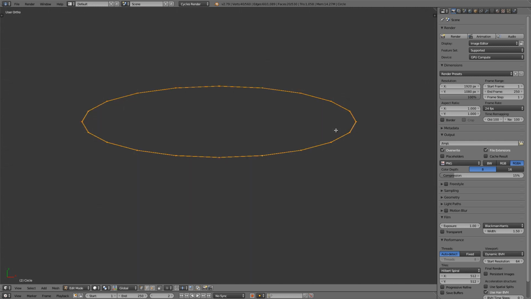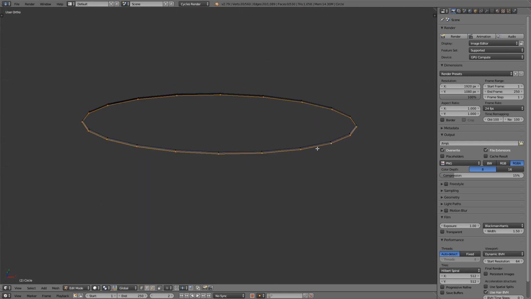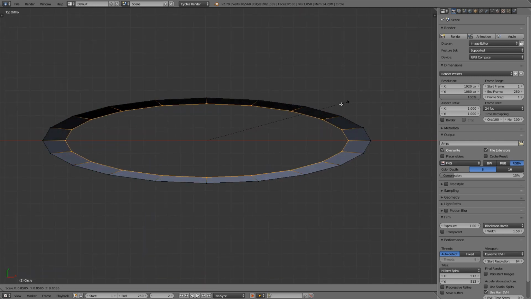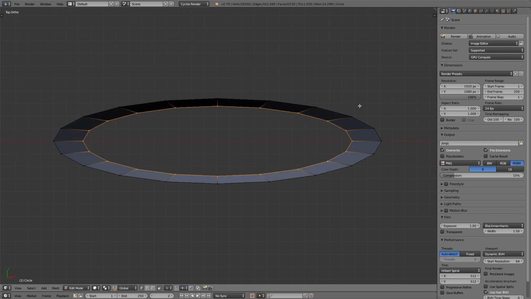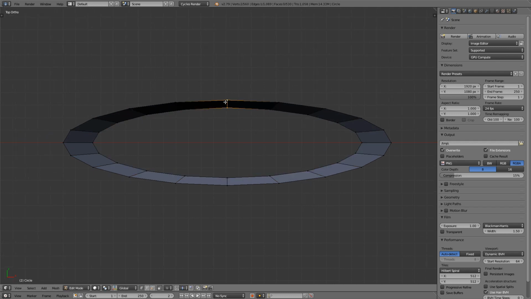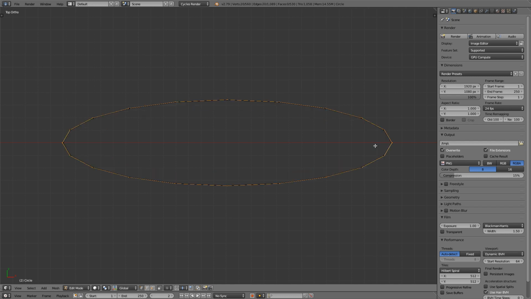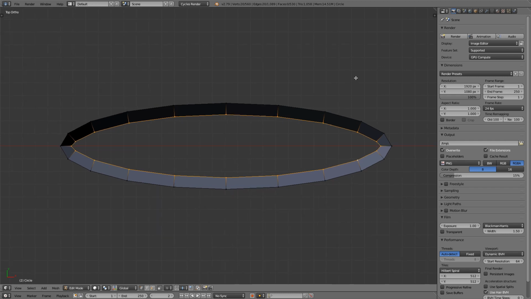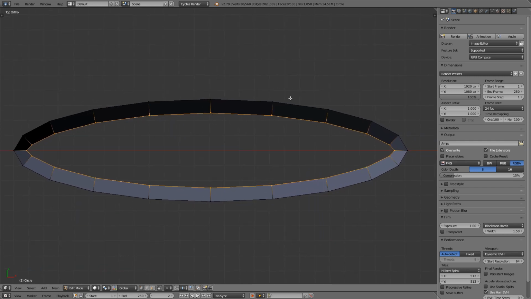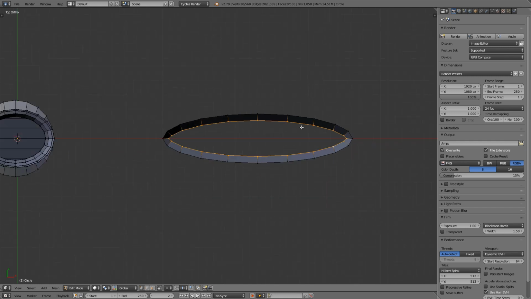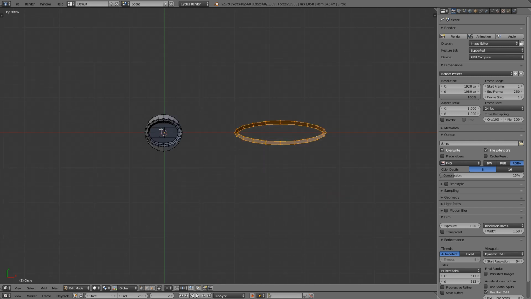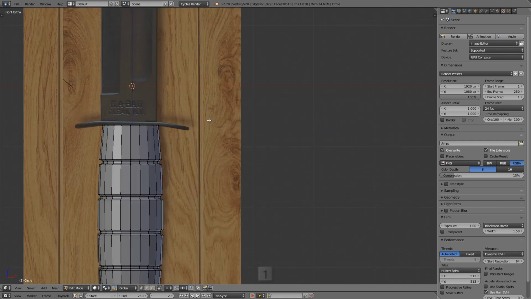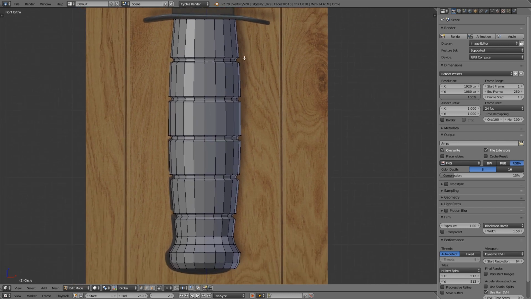So when you're dealing with non-circular or non-symmetrical shapes, and you simply press the S key to scale things in normally, you can see the length of that edge is nowhere near the same as the length of that edge. However, if I press Alt and S, you can see that all of these vertices are being shrunken in proportionally, so all of these edges have pretty much the same length. Because we're working with an oblong handle, that's why I chose to press Alt and S to shrink things in instead of scale them.